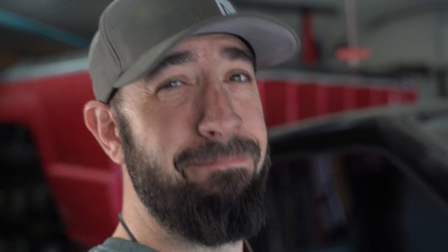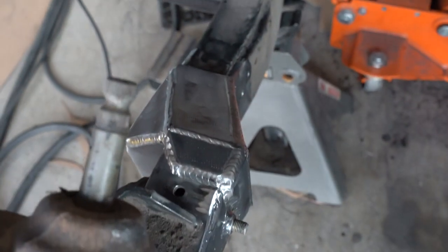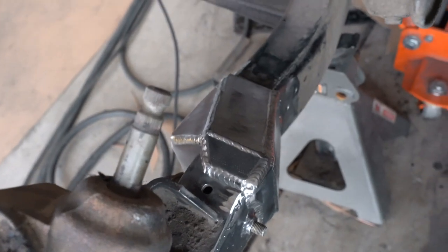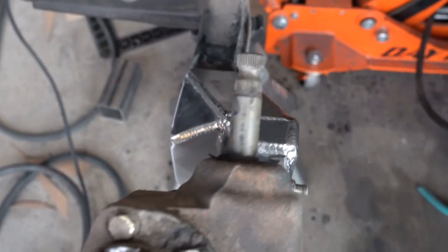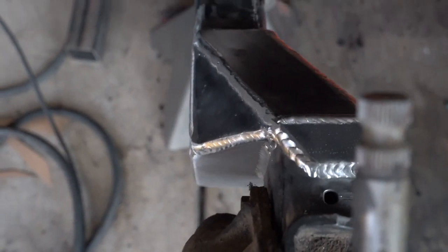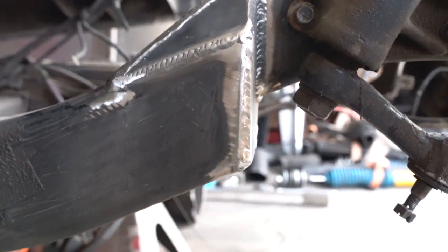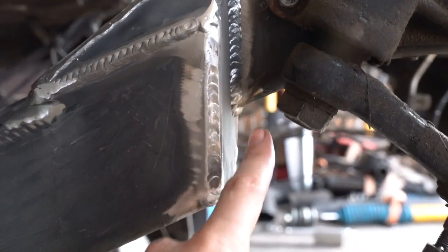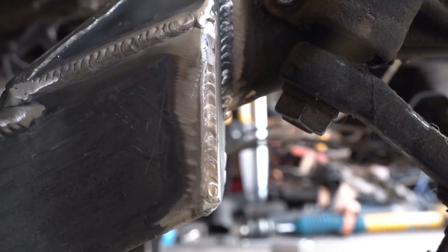It's a good day, guys. Looking at the Z now, I can see that the frame never loses width at any point — and that was my big concern. The frame is two and a half inches wide and it remains two and a half inches wide at all times. We have this strange section that juts out, but it's really not a big deal. I lied — I have one tiny concern, and that's this right here. If any crack were to form, this is the spot. Cracks love corners, so I need to eliminate that corner. I'm going to add a small series of gussets down at the bottom, and the frame should be good forever and ever and ever.